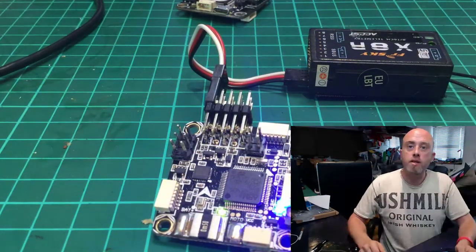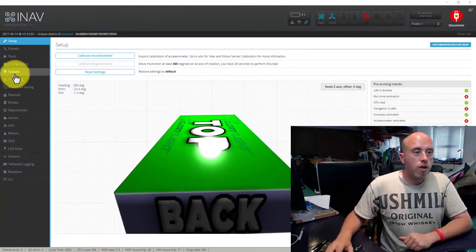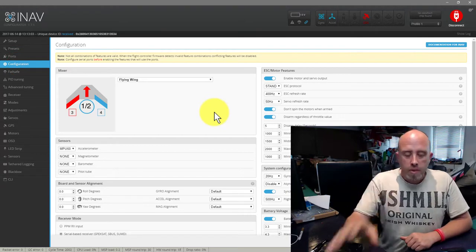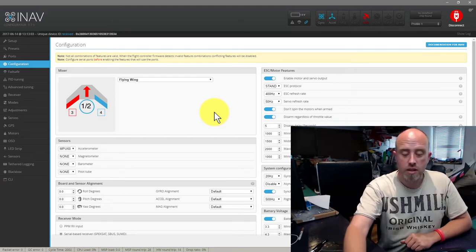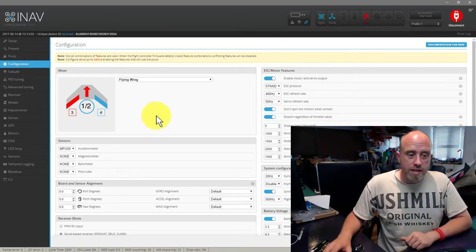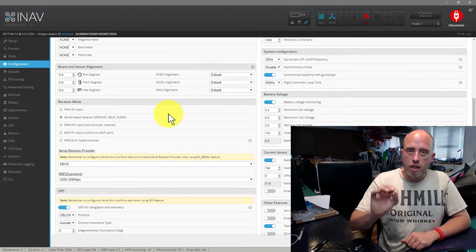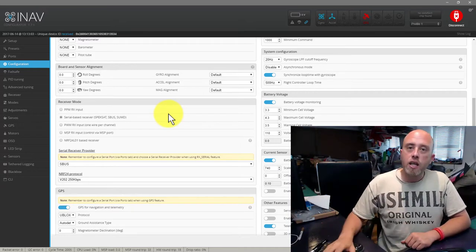Now we need to go and move ourselves over to the iNav software. So let's go down to configuration. Now, if you've been using PPM, so maybe you've used a D4R2 and you're using a PPM output. And again, apologies, I don't know any other transmitter technologies. I just use FrSky. Now, with that said, if you are using SBUS, this part is specifically aimed at SBUS. I'll cover PPM in a moment.